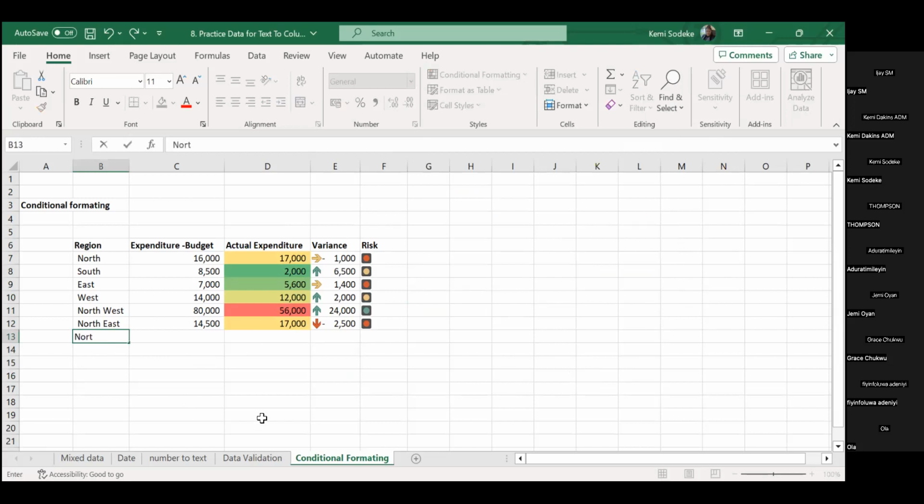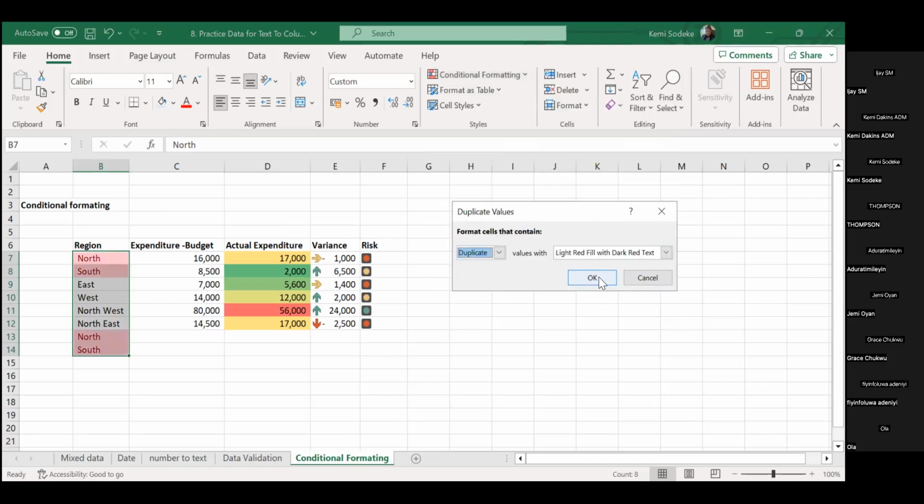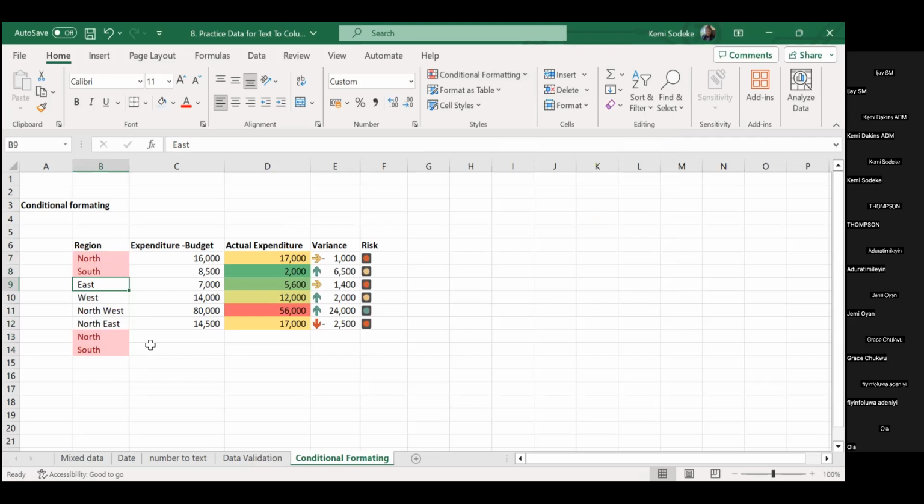So if I have north here again, and maybe south, if I select this data and I go to conditional formatting, highlight cells, I can highlight duplicate values, and it would highlight my duplicate values for me.